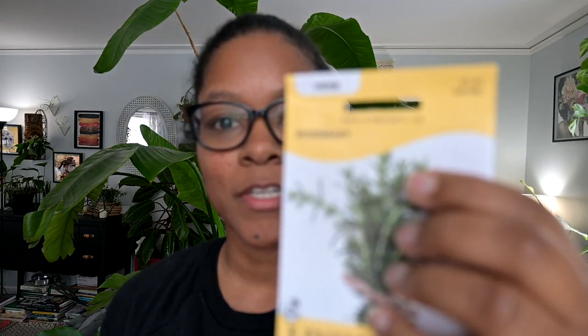So that's one of the things you want to look at on your seed packets, is the maturity date. And if the maturity date is long, meaning over 100 days, those are things you want to get started earlier. You'll see a lot of times with flower seeds, especially perennials, it'll say, you know, 365 days or more until maturity, and that means when that plant is ready to flower and produce seeds. So that is maturity. That's what they mean.